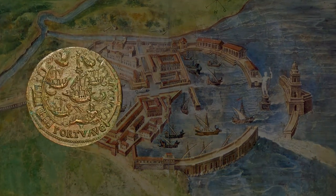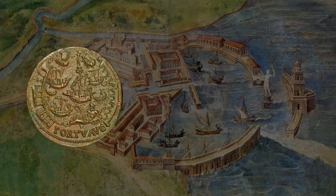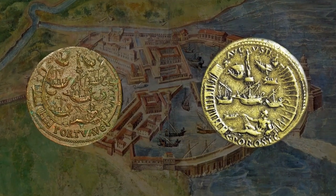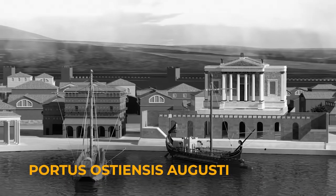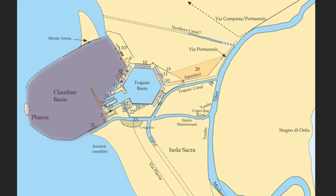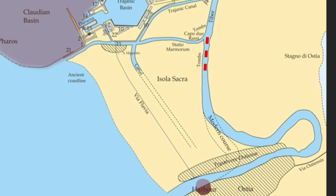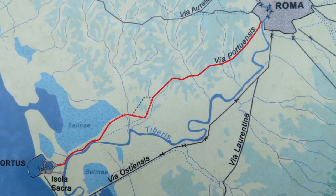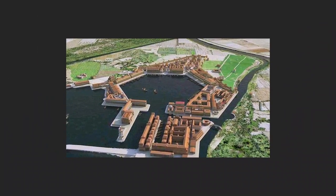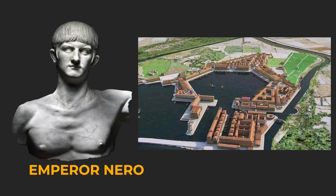Several ancient Roman coins depict the glorious construction of the original Portus, showing us modern folk how much this port meant to the empire and its governors. Ancient writers also mentioned the port, often calling it Portus Ostiensis Augusti, after the north and south harbors — Augusti being the bay-shaped harbor and Ostia being the old harbor along the Tiber. The Via Portiensis, a 24-kilometer long road, connected the port to the city of Rome. The Claudian harbor was completed around 62 CE, during the reign of Emperor Nero.